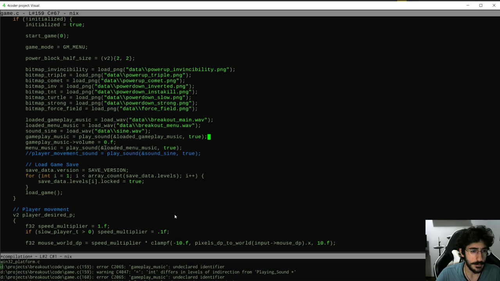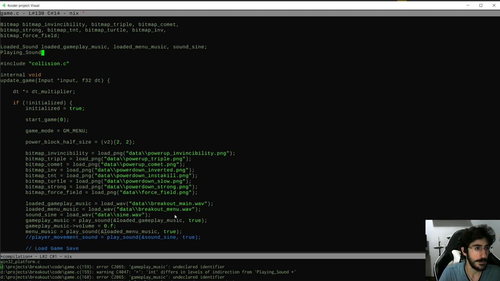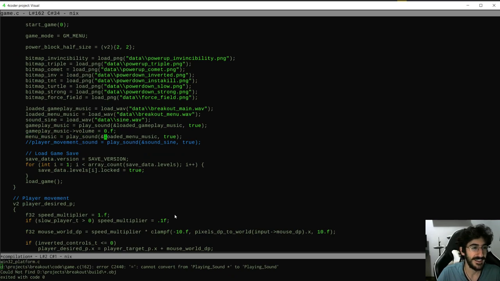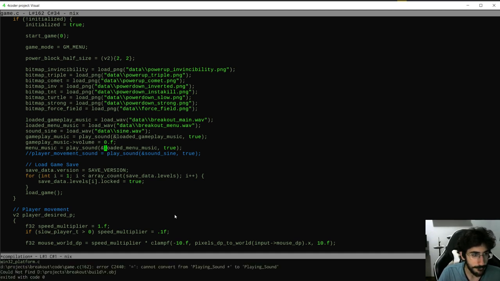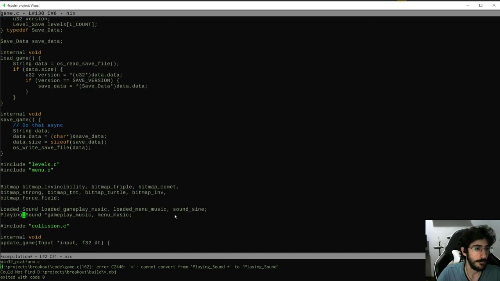Load the gameplay music. Int, and then I can have a plain sound. But I also thought that I wouldn't touch C again, but I fell in love with it pretty much. So this guy is actually the loaded sound. Can't convert from loaded sound to loaded sound. That's a pointer. Okay, that should be a plain sound pointer as well.